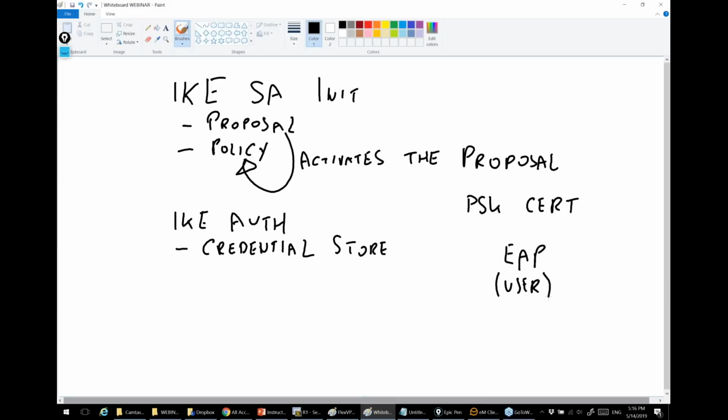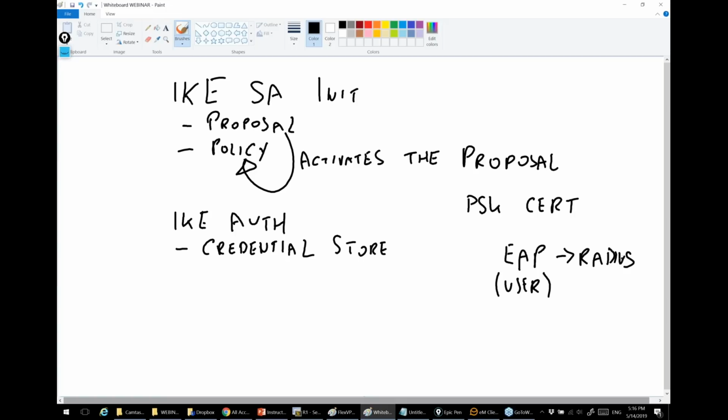There is also what is known as AnyConnect EAP, where the difference between EAP and AnyConnect EAP is that EAP requires RADIUS, so it would be RADIUS what makes the credential store in this case, whereas with AnyConnect EAP, it is going to be the FlexVPN server itself what stores the credentials.